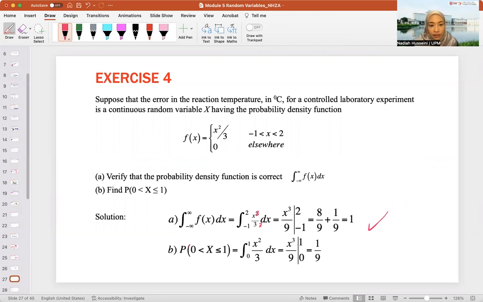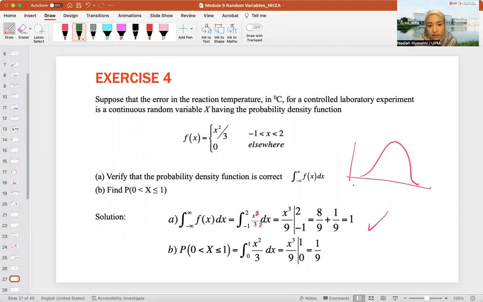Next one is finding out the probability if your random variable x is greater than 0 and less than 1. I purposely did not say less than or equal to 1 because it means the same thing for a continuous random variable. Okay, so we want to find out from 0 to 1. Let's say this is our curve. I'm just drawing it randomly here.